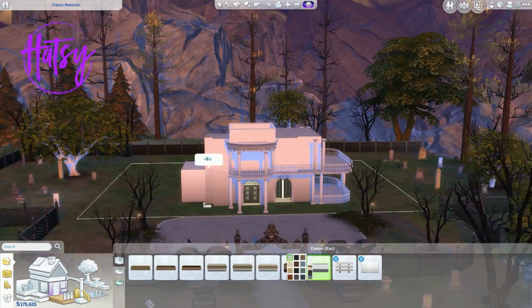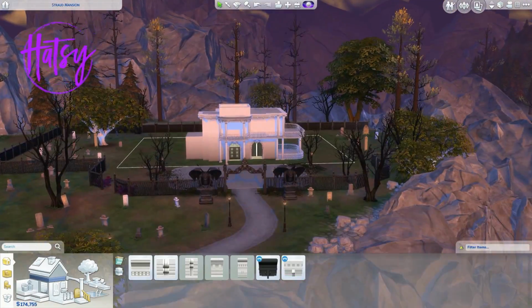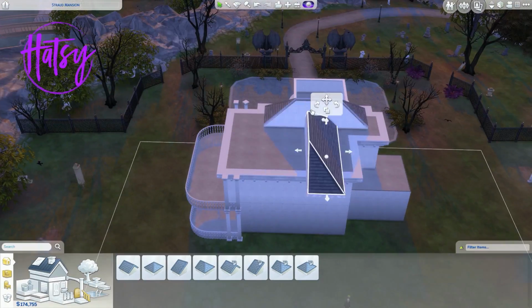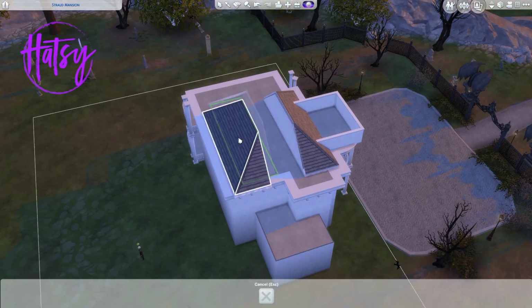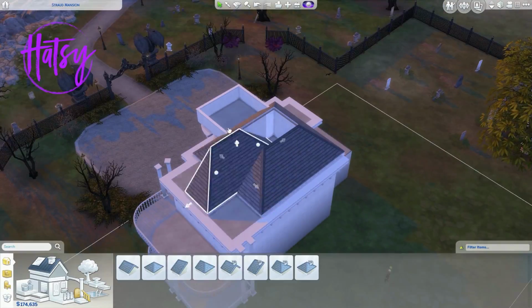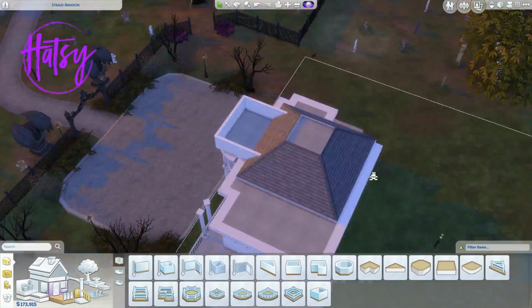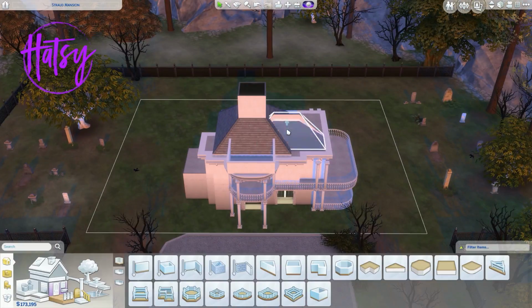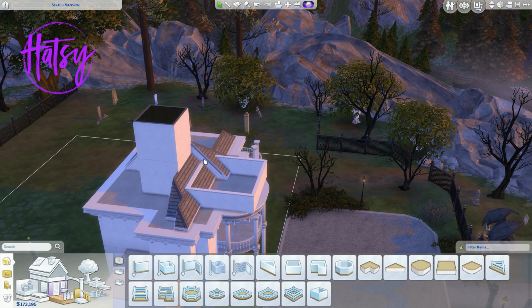So when I was thinking about what to build, I thought I would do a build inspired by that house. The reason is that as a child, and even now, if I ever got lost in that area, maybe my car broke down, maybe my phone ran out of battery, I would try and find that house, because it's like a landmark and there's nothing really around it. I would think, oh yeah, someone lives there. So that's what I was thinking for The Sims.